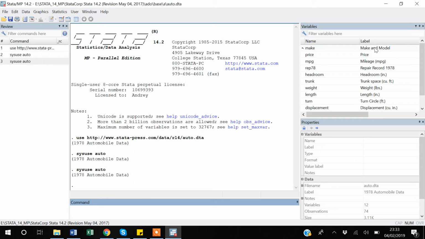In the label you can explain what that variable name is capturing. So the variable name make is capturing make and model, price is price, mpg is mileage, and rep78 is repair record 1978.